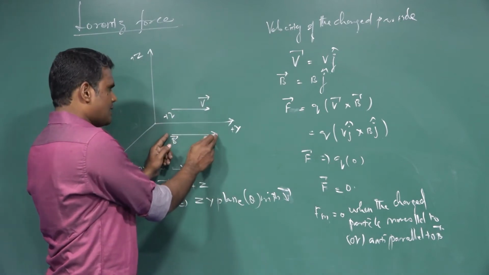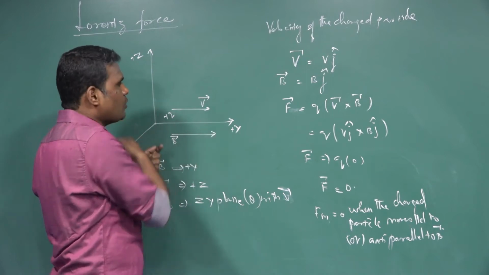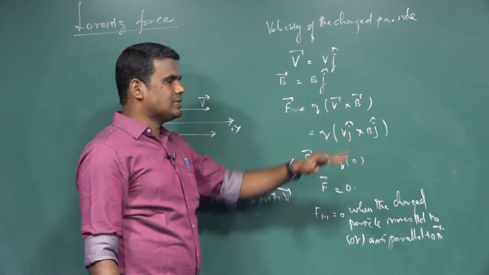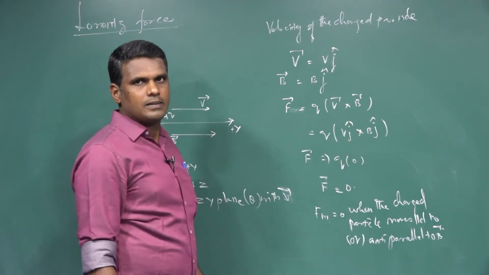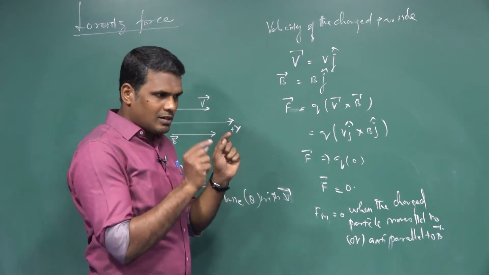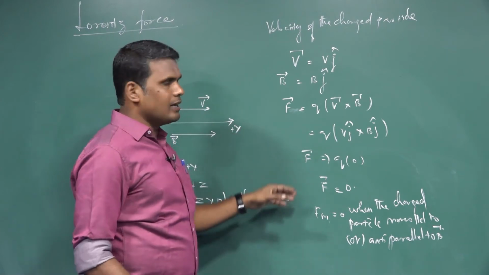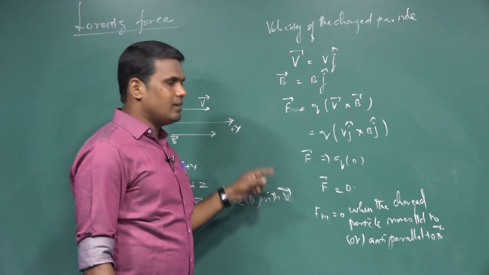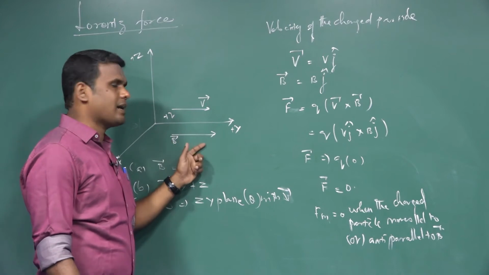Just look at the case here. If the magnetic field is acting along the same direction, and the charge reverses its direction, if it is said to move in the negative y direction, then there will be a minus sign over here. Once again j cross j will become 0, and the force will be 0. So this is the very first result. Generally, while solving problems, you should not look at the numericals. You must look at the concept. Here, we get the first result that the force acting on the charged particle is 0 when the charged particle moves parallel or anti-parallel to the magnetic field.